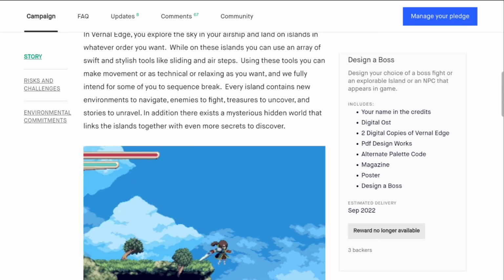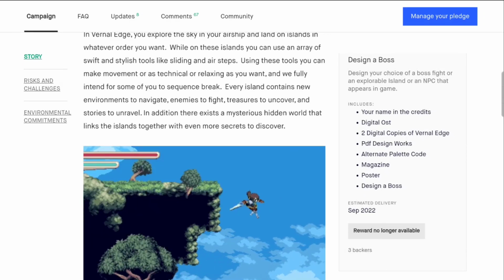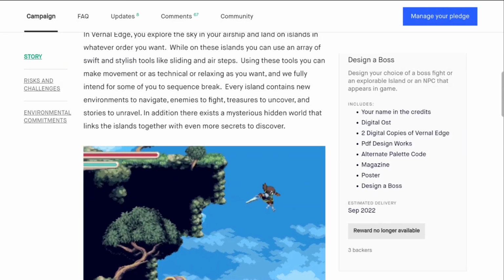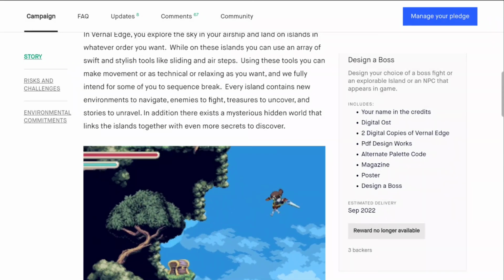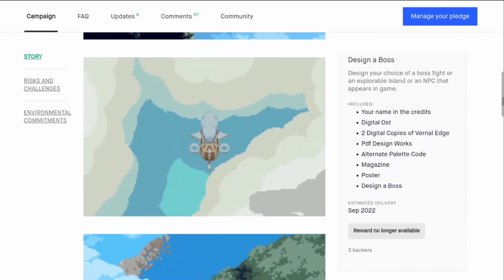Using these tools, you can make movement as technical or as relaxing as you want, and we fully intend for some of you to sequence break. Every island contains new environments to navigate, enemies to fight, treasures to uncover, and stories to unravel. In addition, there exists a mysterious hidden world that links the islands together, with even more secrets to discover. There you go.